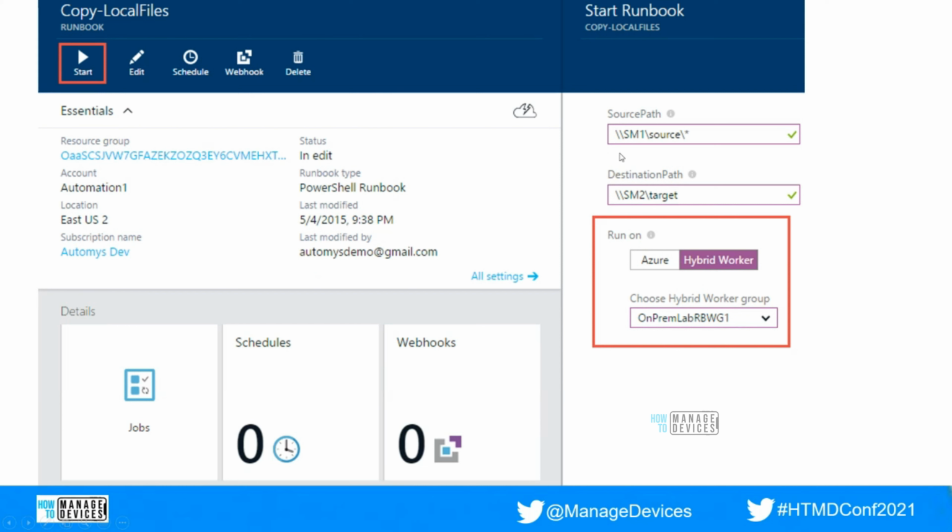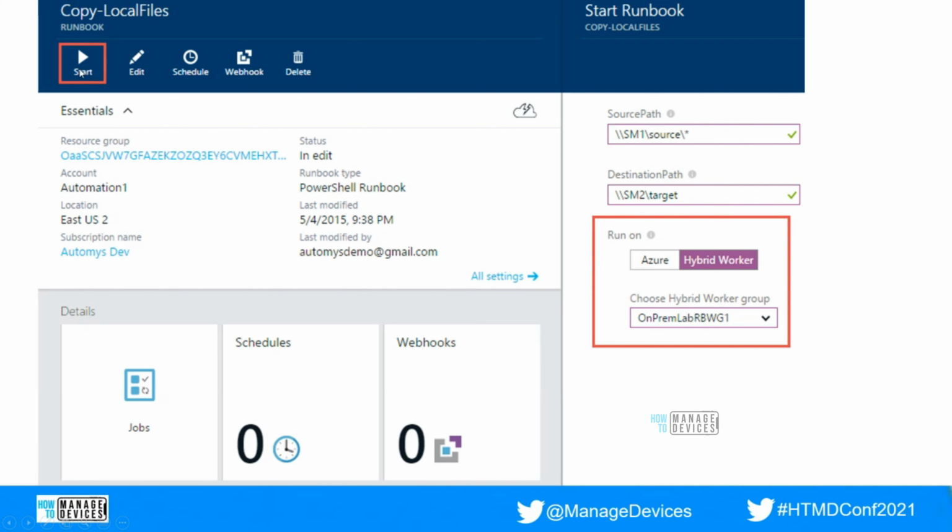You can see I have two custom made input boxes where it is asking for the source path and the destination path. The SM1 slash source is the source, and the destination path is the target.